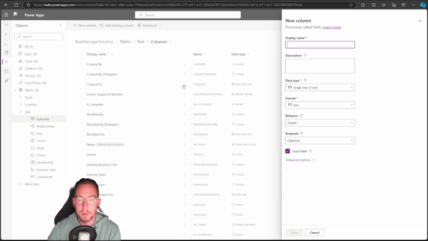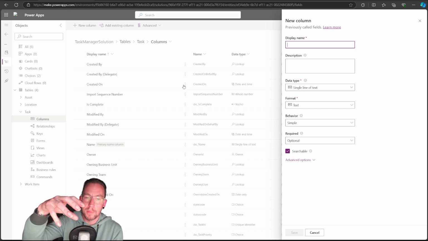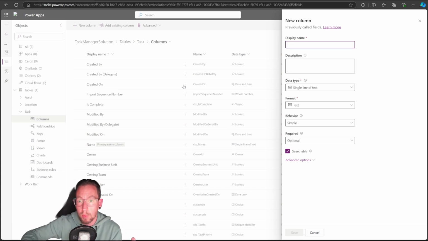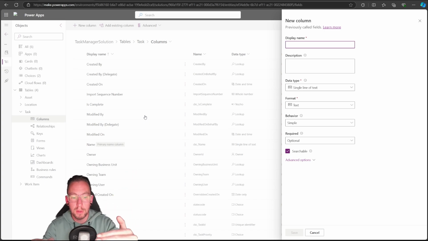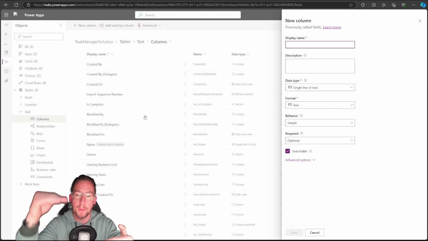And now, just like we did before with our asset and location, every task should be related to a work item. So it sounds like I want to go on to the work item and connect it to multiple tasks, which is true. Yes, we can do it that way around. We can say in our app, go to a work item, add a task to it. But for the purposes of the relationship, it's the task that is related to a work item. So the task will have the field, which work item am I related to?